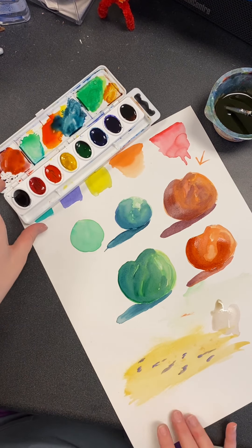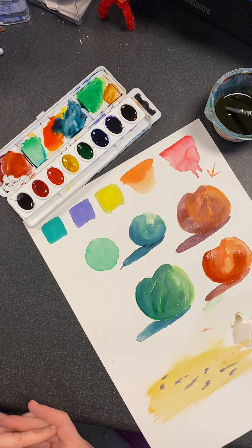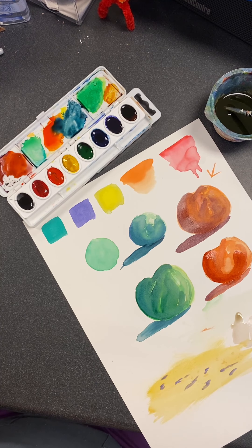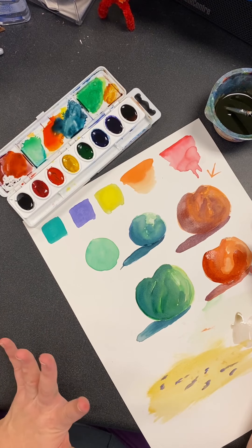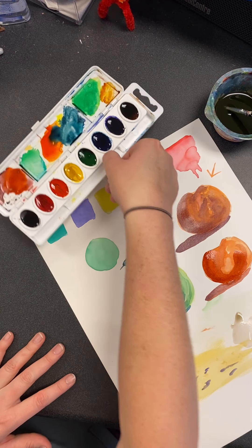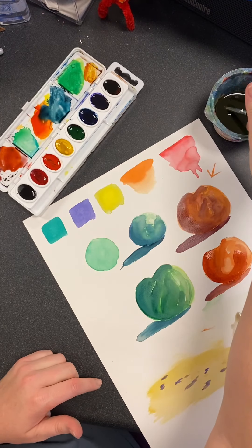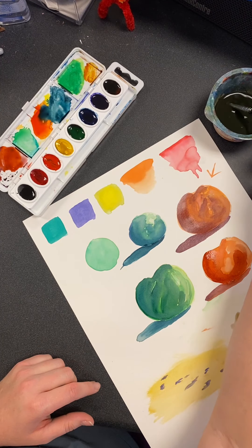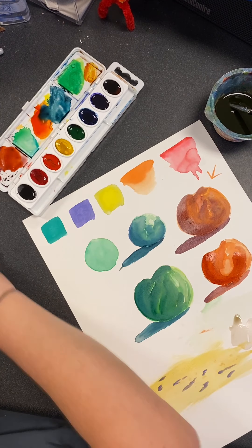I hope this helped. If you have any questions, let me know, and if there's anything specific you wanted to see, let me know. So this is the watercolor introduction, and the next one you're going to see is where I'm actually working on painting. We're going to do a couple of practices — this one you're drawing shapes and painting, the next one we're going to draw and practice playing with it. Once you have finished, you can take a wet paper towel, wipe this out, rinse out your watercolors, clean your brush, get some fresh paper towels, and let's get started.